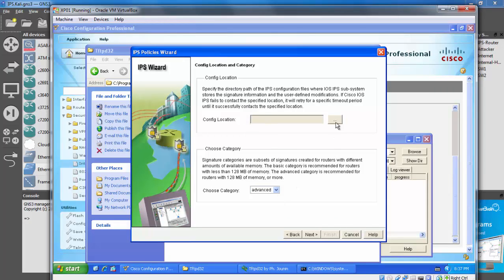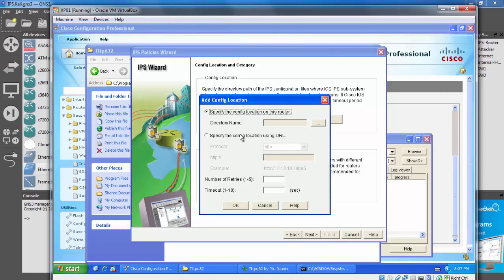So again, usually you'll want to select a secure protocol in production, not TFTP. You'll want to select SCP or HTTPS, but again, for simplicity's sake, we'll just go with TFTP, 51, and the folder I think I have is IPS 5.